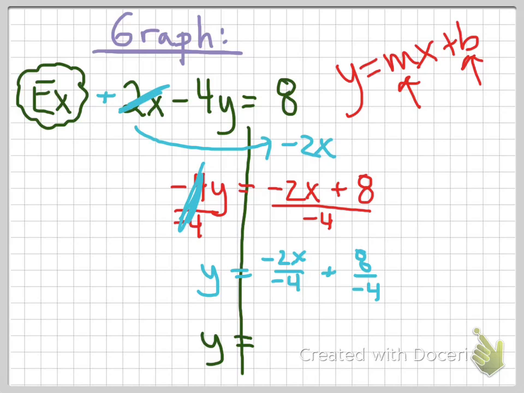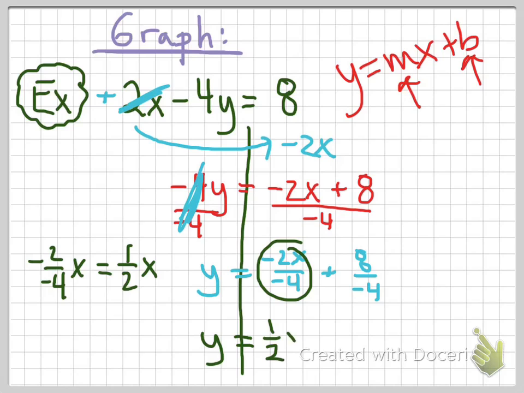Now, a negative 2 divided by a negative 4 becomes a positive, because two negatives always make a positive. And 2 divided by 4 is a decimal. It's 0.5. So what I'm going to do is I'm going to clean this negative 2x over negative 4 up. Think about it like this. Negative 2 over negative 4x. I'm going to write it on the side here. That is the same as positive 1/2 x. 2/4 and 1/2 are the same fraction. So I'm going to simplify this down to a 1/2 x.